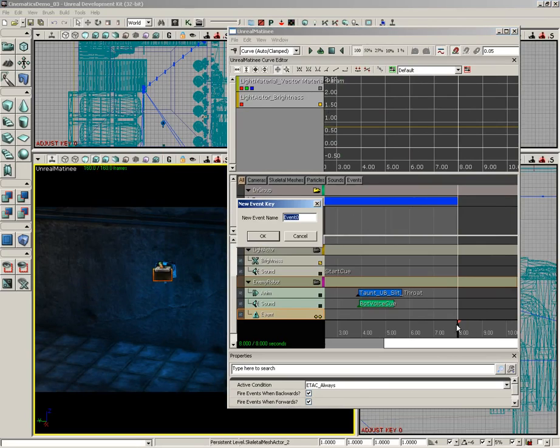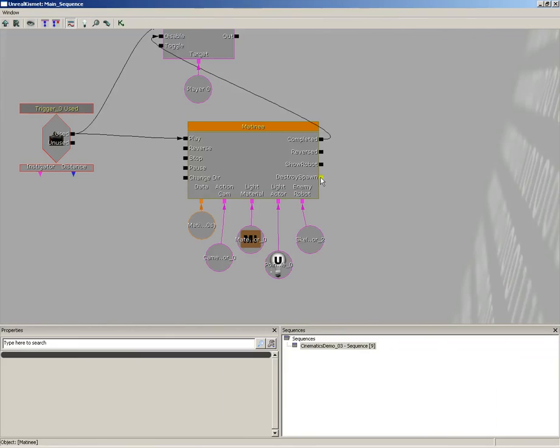So press Enter, and we'll call this one Destroy Spawn, because we're actually trying to do several things at once. You can name it anything you want. You can name it popcorn and baseball if you wanted to. Alright, so now with those two, if we take a look, again, back in Kismet, we now have outputs for each one. Now all we need to do is connect in the appropriate Kismet nodes to deal with the showing of the robot, then destroying the robot, and then at the same time, we're going to spawn in an AI bot that will come in and fight the player.